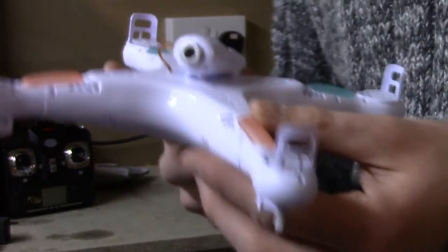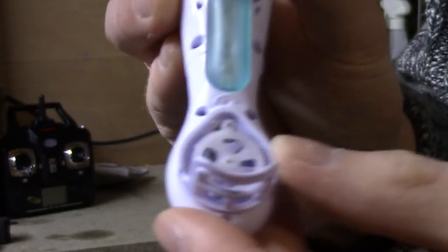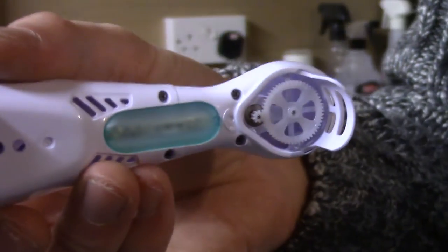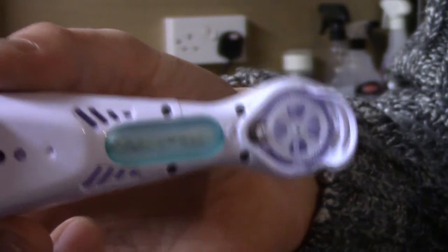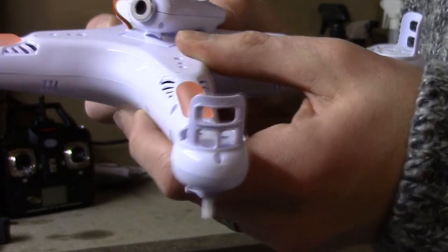The only downside of these ones, as I noticed when I was looking at the specification, is they have gears there for the propellers. Gears. It's very old technology having the gears. It's nowhere near new technology, but it does come with an SD card as well, I forgot to mention that.